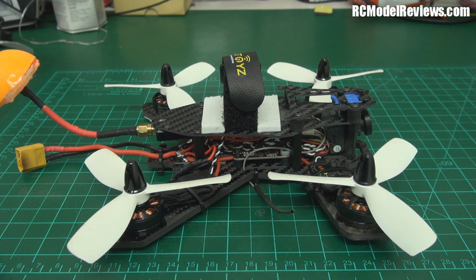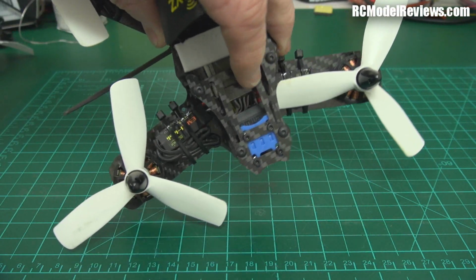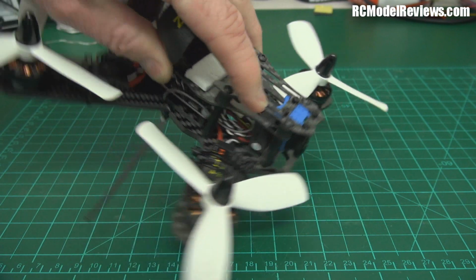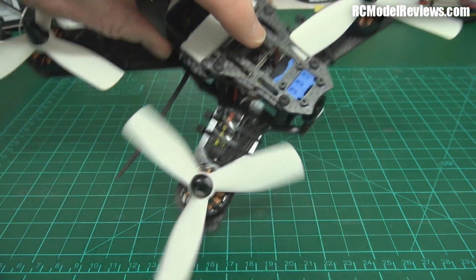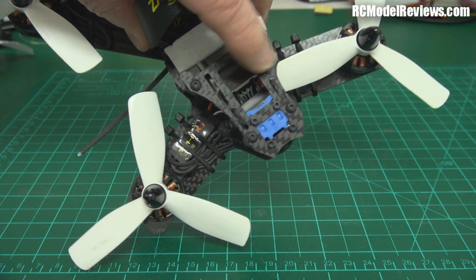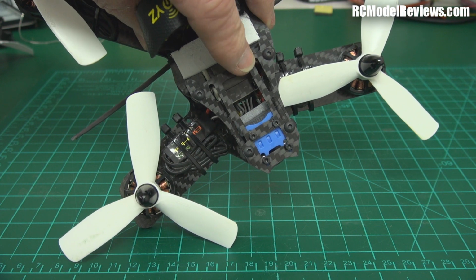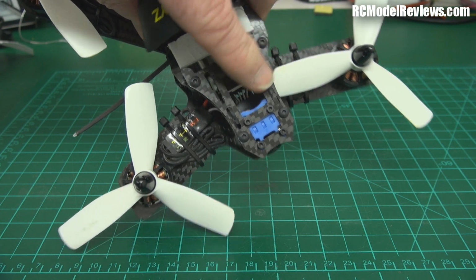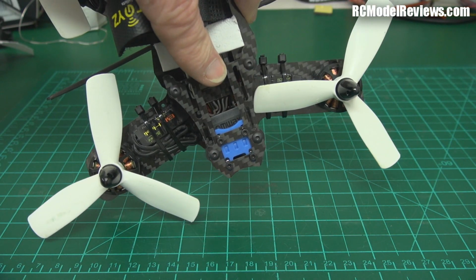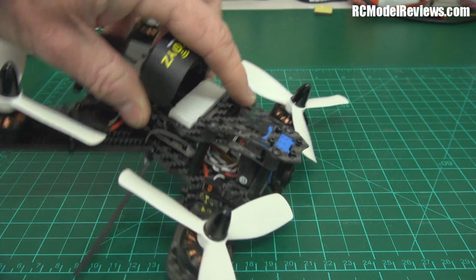I was surprised, however, to learn when I put it together, this little Mobius platform here, that's really thin, and even now I'm not so sure that shouldn't be a bit thicker. I think it's probably under 1mm thick, that plate, and they've really cut the hell out of it. Look, it's had huge holes hacked in it. You don't need these things to be that light. I mean, a piece of carbon that big, even a 2mm piece of carbon that big, is not heavy. So cutting holes in it, I just don't see the point. It just weakens it. You're paying for carbon, and then you're leaving half of it behind. You end up with something weaker. But having said that, I didn't break it, so hey, that's got to be good.